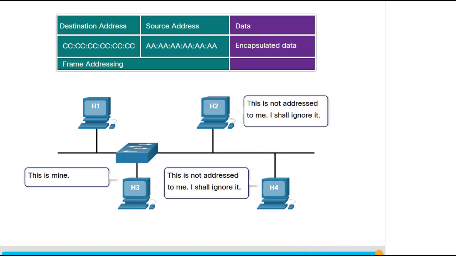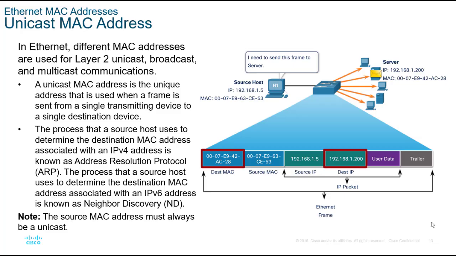A NIC receives the Ethernet frame and checks to see if the destination MAC address matches the physical MAC address stored in RAM. If there is no match, the device doesn't need to view the rest of the frame and discards it. If the MAC is a match, the NIC passes the frame up to the upper OSI layers to be de-encapsulated and processed. What if a frame needs to go to more than one destination address? Then the frame destination address would be a multicast or broadcast address.